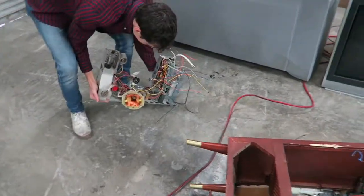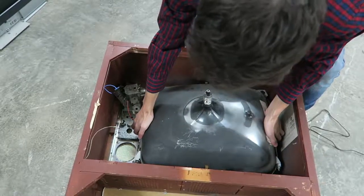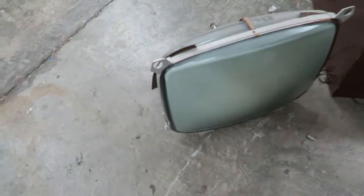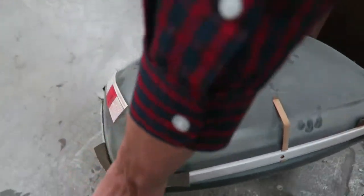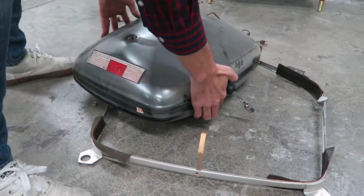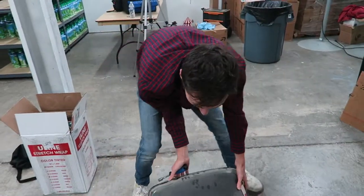Look at them guts. Dude, there's the beast. Dude, that's crazy. All we gotta do is take these two things off. Gotta get into it somehow. How we do it, you think?